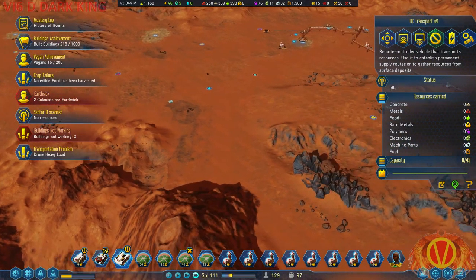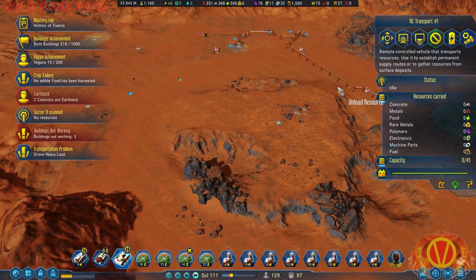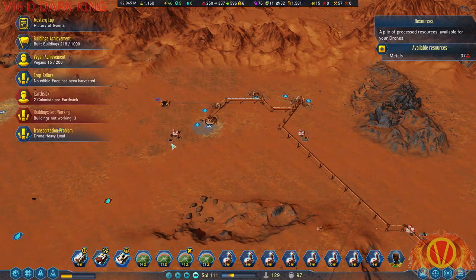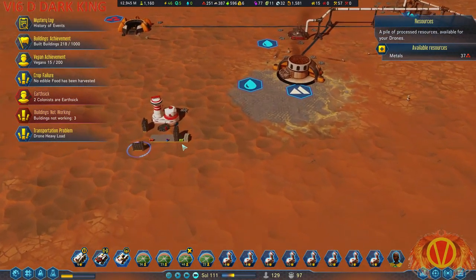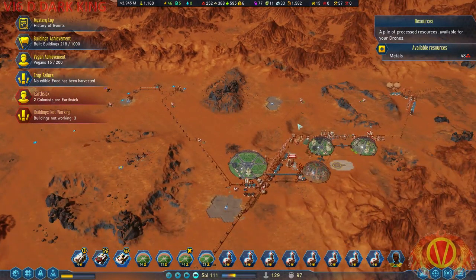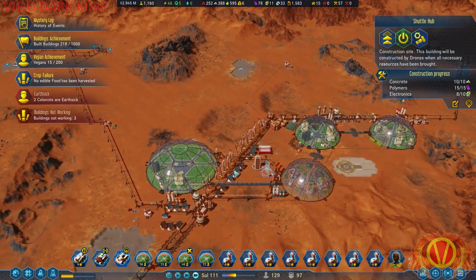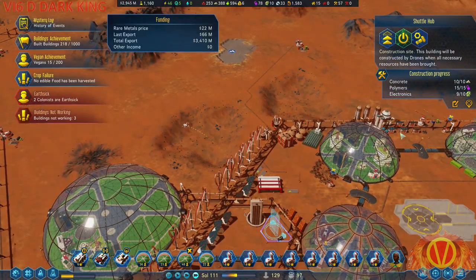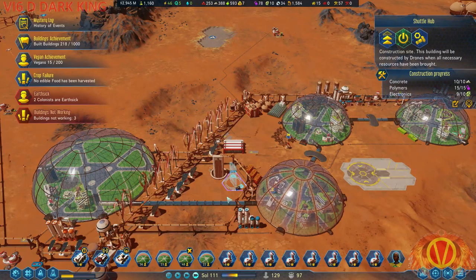World resources, all. And world resources, go. Man, we got a lot of metal over here. Okay, if we really, really have to, we can always buy more.